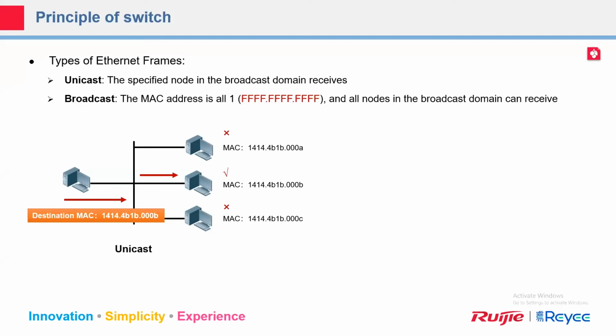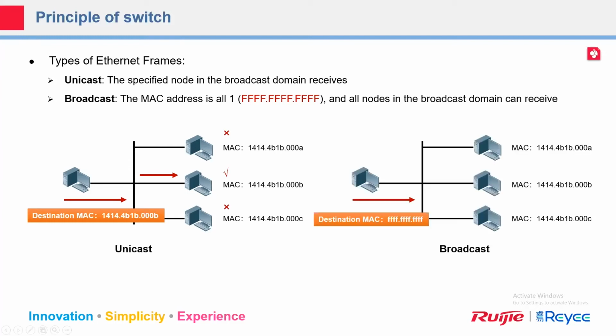And the second one is the broadcast packet. The special thing about the broadcast packet is the destination MAC address is all Fs, FF:FF:FF:FF:FF:FF. If you use the Wireshark tool to capture the packets, you can see the destination MAC address. And all nodes in the broadcast domain will receive the packets. Like this one, now the terminal sends out the packets, the destination is all Fs, and everyone will receive the packets and see the information on the packets and finally decide to give a reply or not.